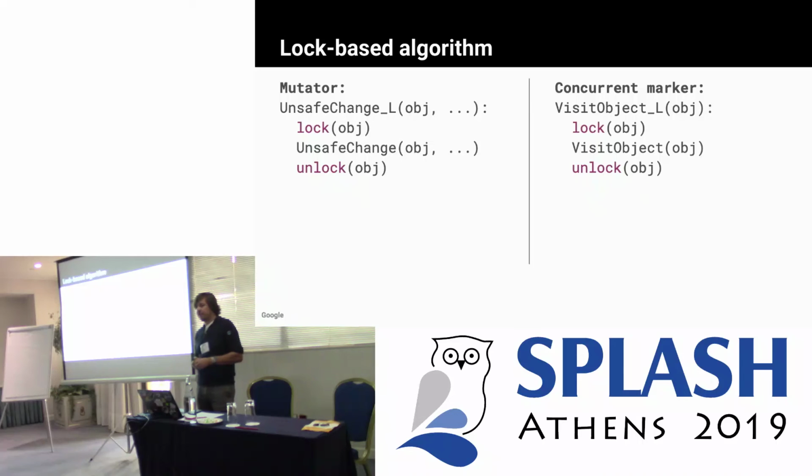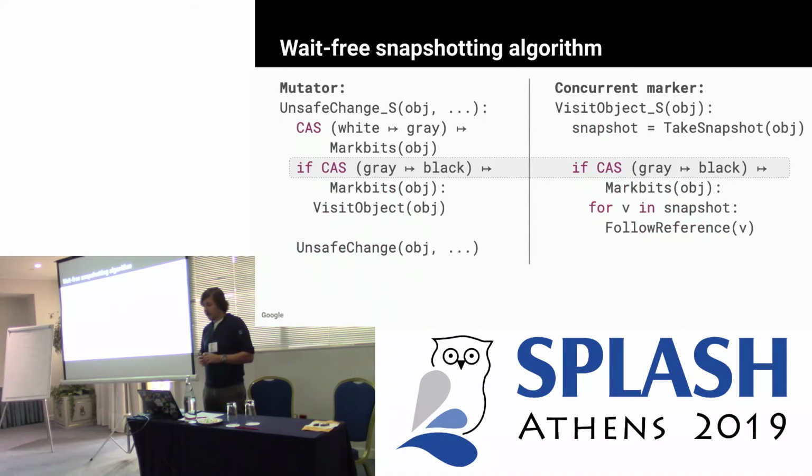Literature actually suggests a few things there, which come out of this community or SPLASH in general. They're called layout locks. They exist in light and regular versions, and depending on the VMs, people have tried to optimize those. If we want to visualize it in a simplified way, it just means locking the object while doing the layout change. And the different versions of layout locks try to optimize when these locks are taken, so they bail out in fast cases. What V8 uses, and what we have come up with, is actually a little bit different. It's a wait-free snapshotting algorithm. And I will walk you now through this algorithm to see what's going on there.